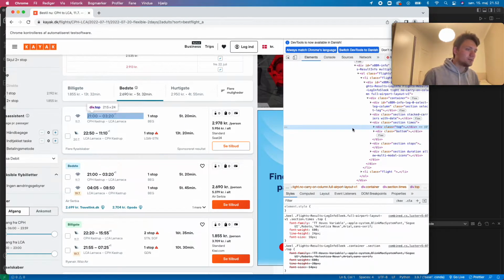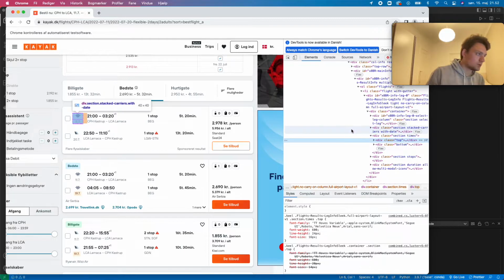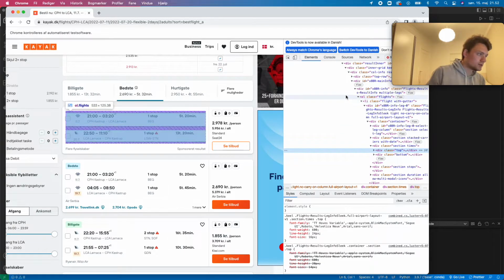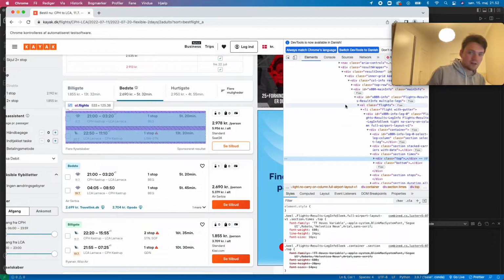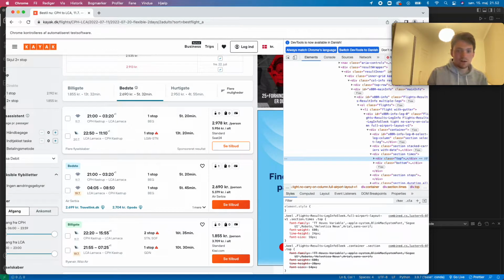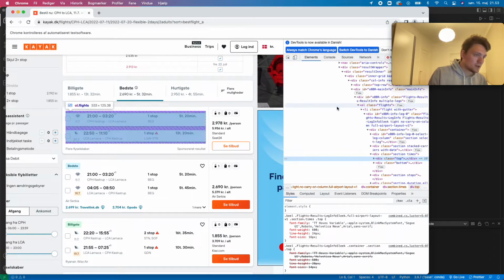So we need something a little bit more general than just that particular one. We have this flights element right here, which looks like it's got all our information. However, we don't have the prices, so we have to go a little bit further up in the hierarchy, I guess you could say.